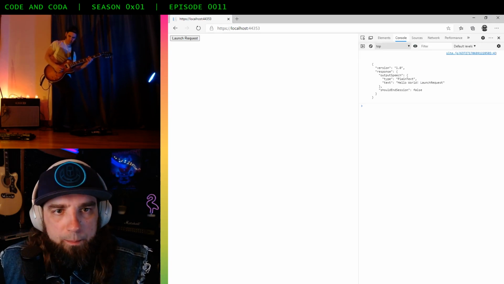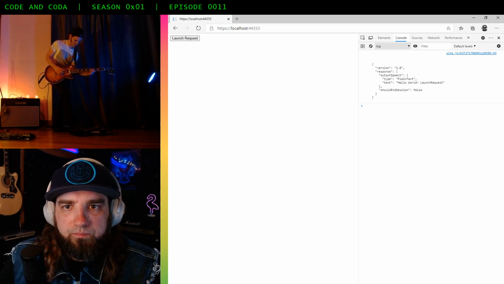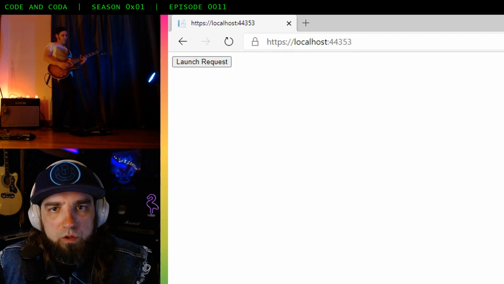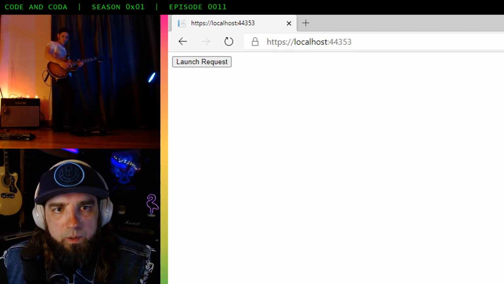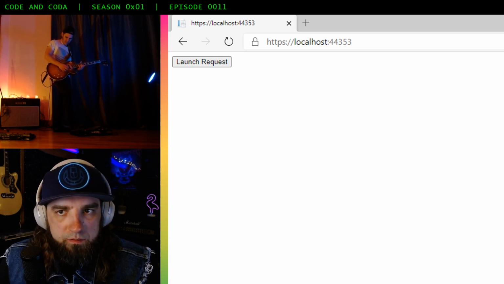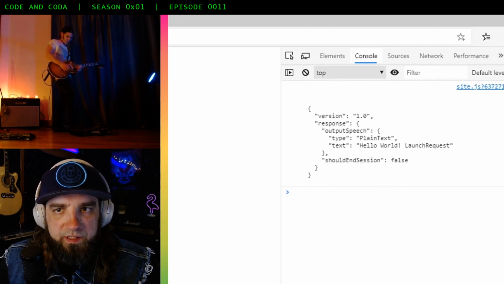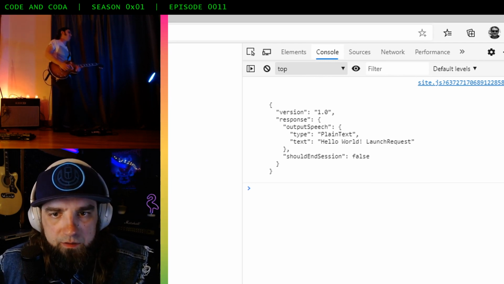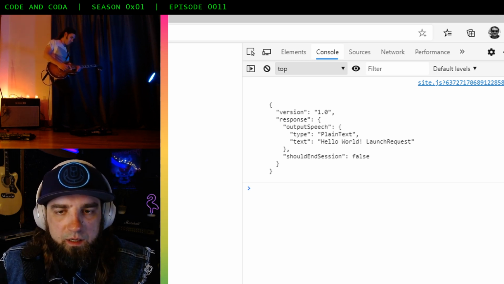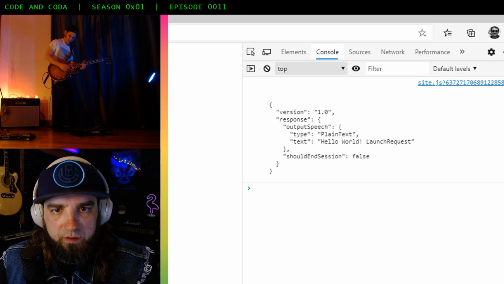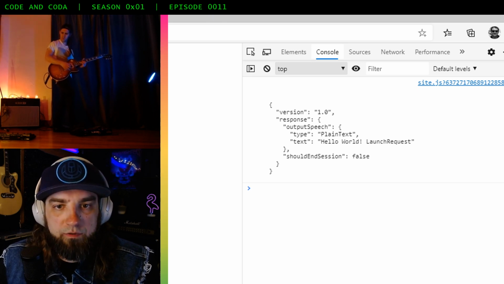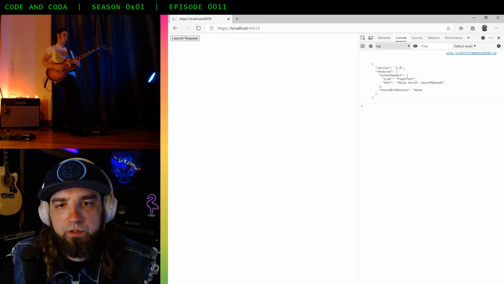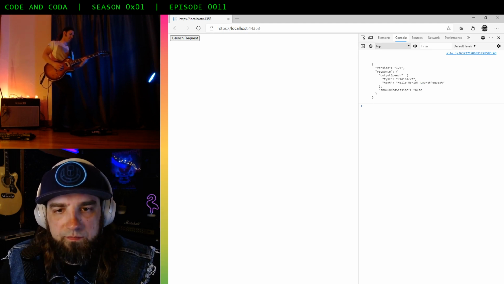And once we publish our web application, we are running on our local host. This is our get view. When we click on the launch request button in our view, it sends a post request to our web application, and you can see the response here. What we get back is that we sent a launch request to our skill. So once you determine the type of request that the user is trying to send to you, it allows you to respond in different ways.